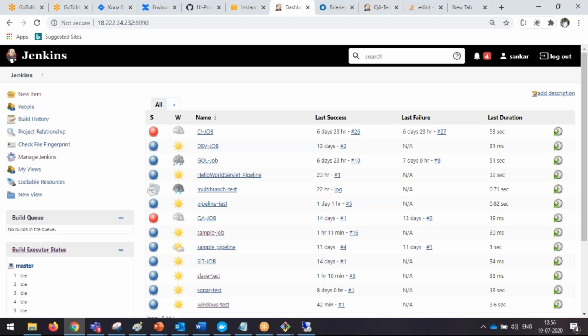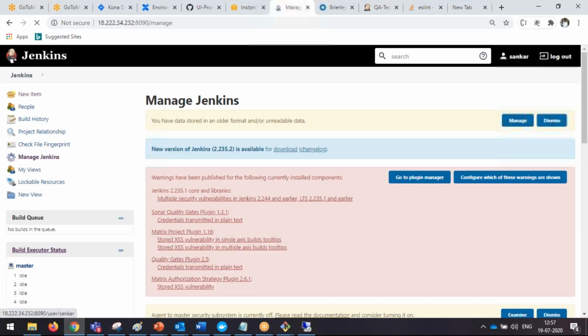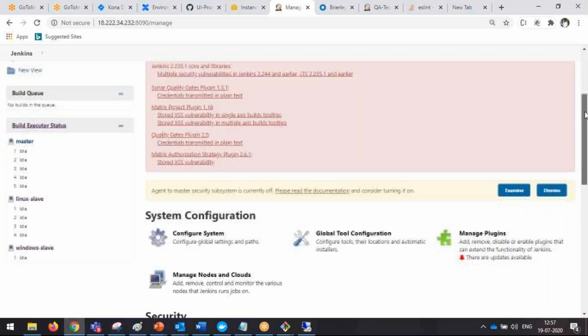Now here I need to give permissions to the teams so that they can work with only their respective jobs, not all the jobs, and they should not touch anything in Manage Jenkins. Like that, I want to apply restrictions at the user level. So what I'm going to do here is go to Manage Jenkins, then create users.